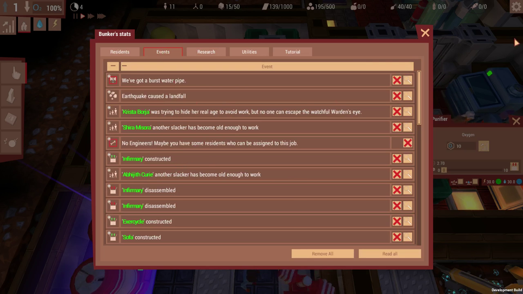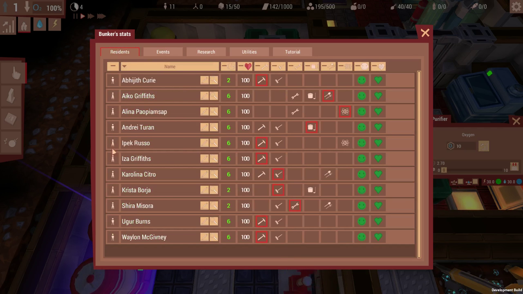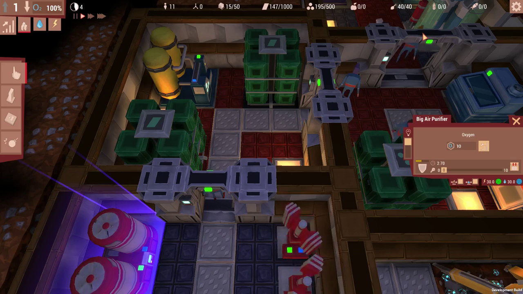And then let's see, events. This basically shows everything that shows up at the top right hand corner of the screen shows up here, and you can kind of look at it, summarize it, sort it, whatever you want to do. Residents. You can actually assign all the resident jobs here. You can edit their names. You can focus on them. You see how happy they are and if they have any diseases. You see their overall health and their age. I don't know how old they are when they actually pass away.